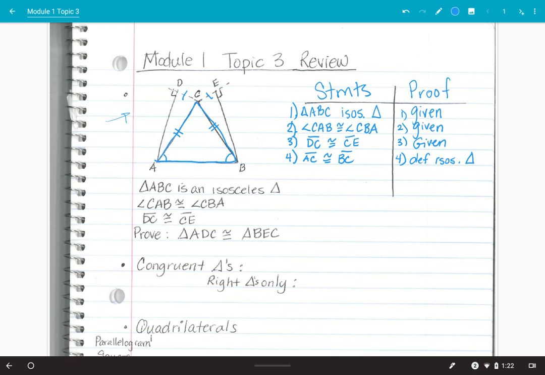Okay? And now, here we also see that they're showing us this is a right angle right here. If that side is a right angle, we know the inside is also going to be a right angle. I know the picture's not drawn accurately, but let's just do it. So we can say that number 5, we can say that angle CDA and angle CEB are right angles.